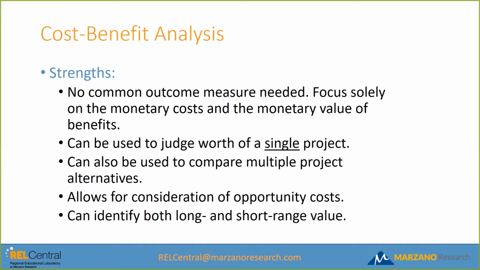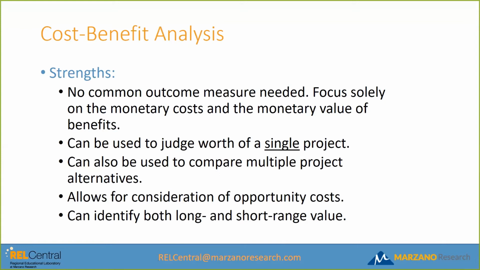So strengths of the cost-benefit analysis. Again, no common outcome measure is needed. The focus is solely on the costs and the values of the benefits of that particular program rather than comparing across. However, it can be used to compare multiple projects if you do multiple cost-benefit analyses. So you could do cost-benefit analyses on, say, whether to implement a teacher retention program, or to improve graduation rates, or to improve math scores, and compare the cost-benefit ratios for each one of those to determine which might be the most bang for the buck for the district.